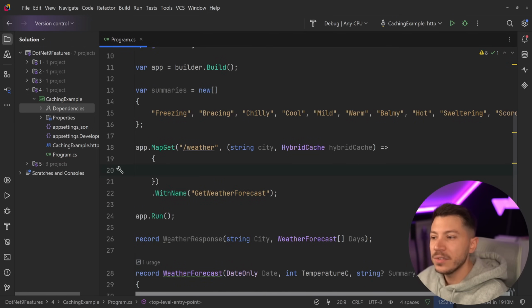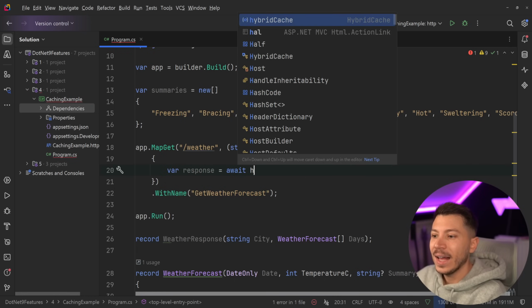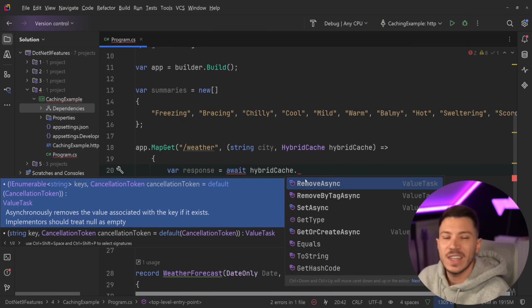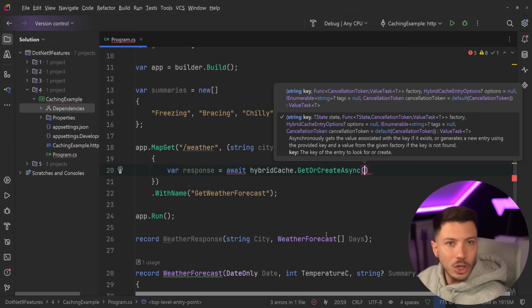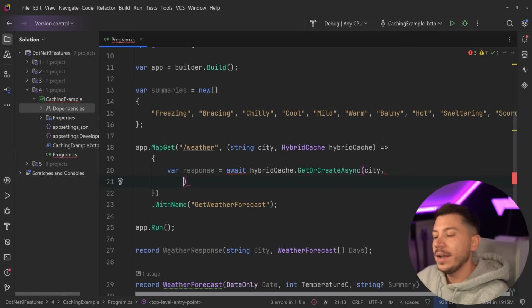because the API is quite significantly different. So we're going to say var response equals await hybridCache, and you only have RemoveByTag, where you can tag a cached entry with some value, SetAsync, and GetOrCreateAsync. So there's no GetAsync, there is no check if key exists stuff. You're only using this, and you're going to like it. The way it works is you first pass down the city, and then you pass down the factory for generating the value if it doesn't exist.